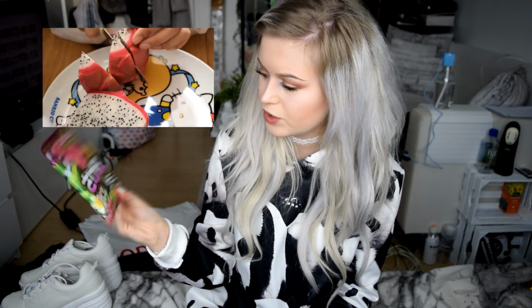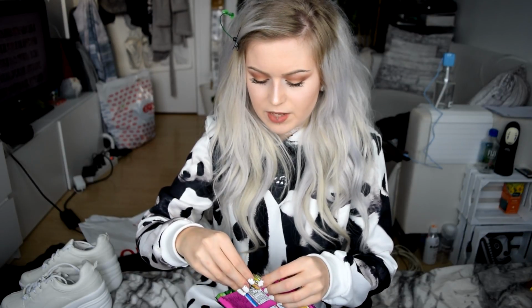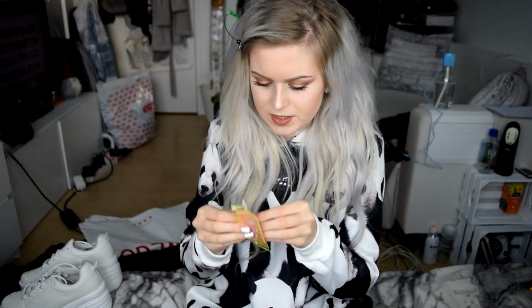But then I bought some gummy candy. They don't have a lot of gummy candy in Japan. They only have like rice and dried fruit and stuff. So I found this, and it's super yummy. It's Sakeru, and it's with the dragon fruit. They say it's juice from lemon and dragon fruit. And I can show you the inside here, because in Japan it's not enough to make it in one plastic bag. They have to have it in a plastic bag in the plastic bag. So the candy is in another little plastic bag in the plastic bag. It's hard to open this one. Oh, it smells yummy.